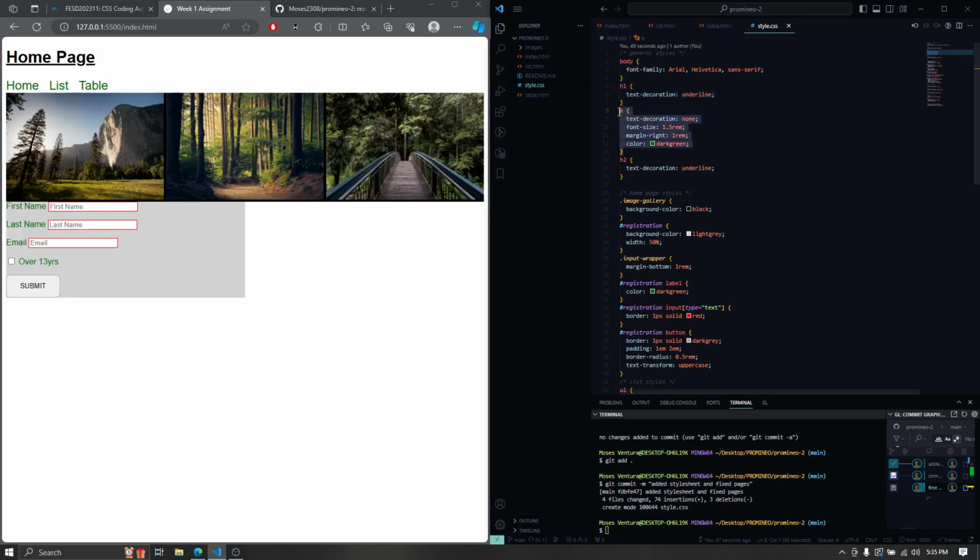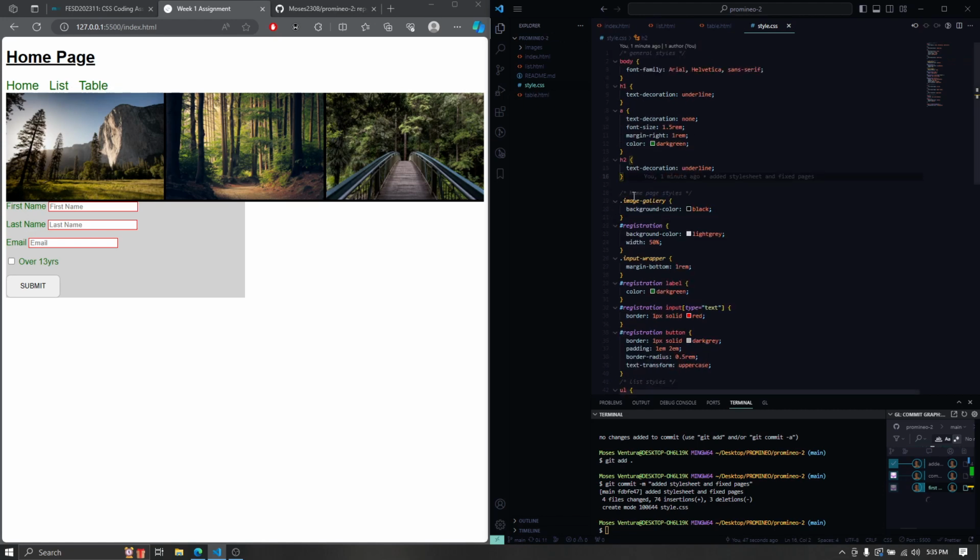And then for every A, so every link, it's styled the same. It's green, has a bit of margin to keep space between each other, has font size, and it has no text decoration, so no underline. So it just, boom, there you go. Everyone is the same. And then for the H2s, I also gave it an underline to kind of match the H1s of the page.